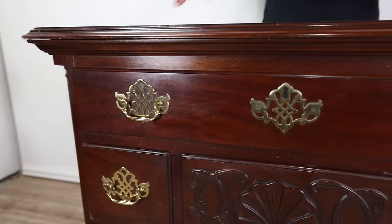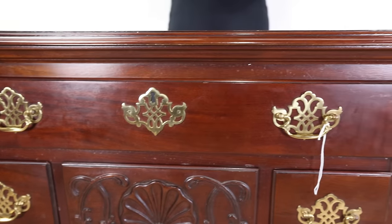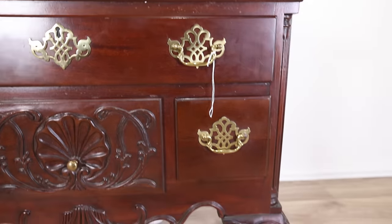Today I have this gorgeous piece of furniture, a chest of drawers that actually looks gorgeous. It looks like it's antique, but it's just a replica. It's in pretty good shape, made out of good wood.